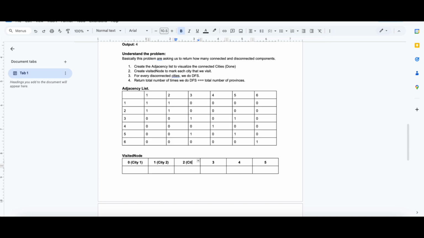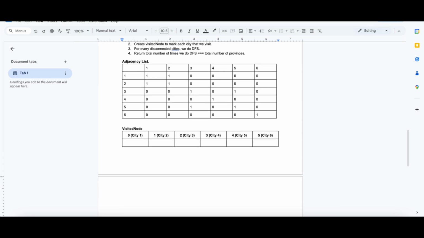Index 2 represents city 3, and so on. Let me type it first: city 5, city 6, right? Okay, now we have that. Then we're gonna visit each of the cities, right? We start from index 0, which is city 1.